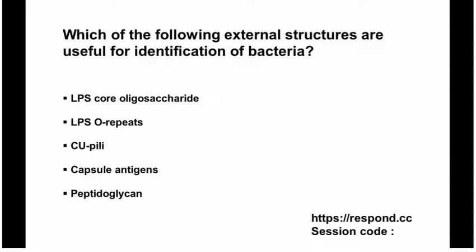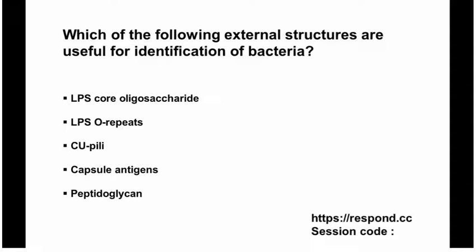Okay, so which of these are useful for identifying bacteria? The LPS core oligosaccharide. Who says yes? A couple of people. Who says no? Some more people, a lot of people not really taking any risks, huh? It's okay. There's no punishment for getting the wrong answer. So the answer is no. It's too conserved, okay? It's a conserved structure among all gram negatives.